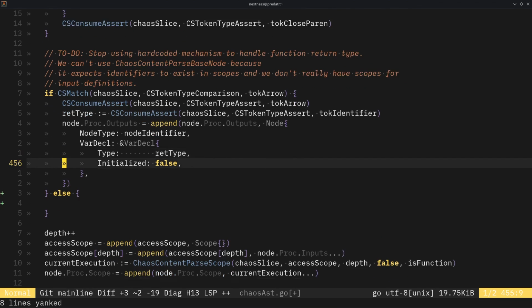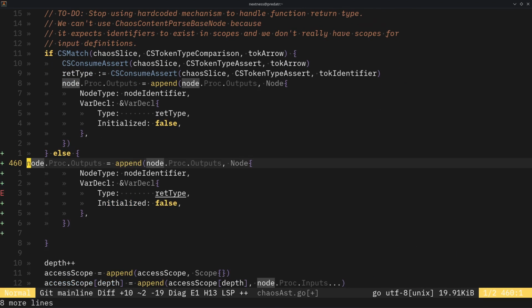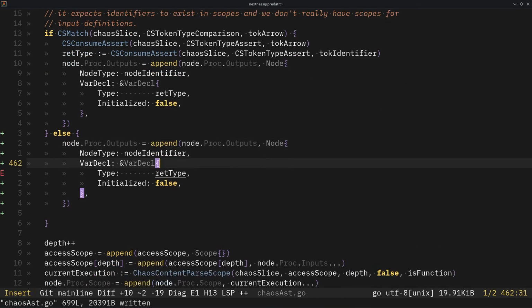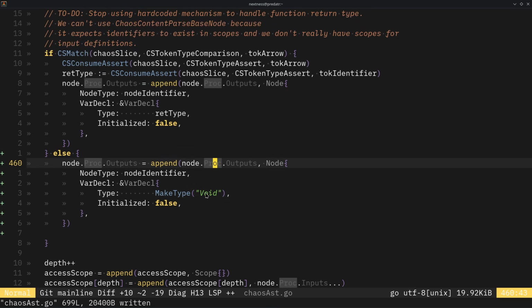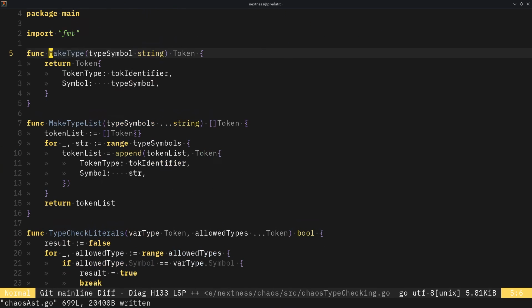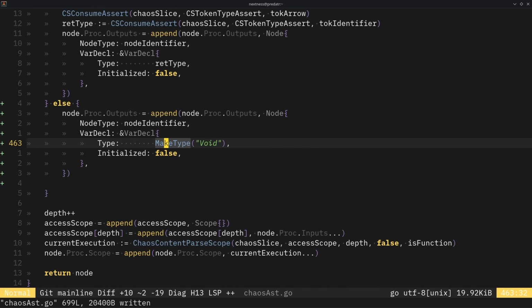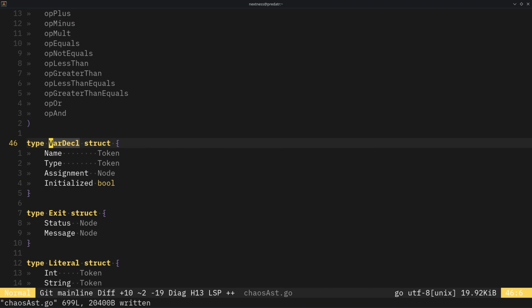So let's get everything in here. There is no return type, there is no such thing. This is make a type, because in here we specifically need to set the type, and it's void. If I'm not mistaken, it returns a token, and we are in fact expecting a token.